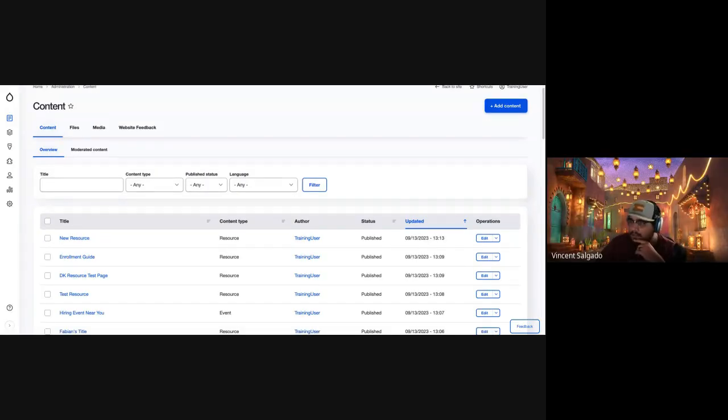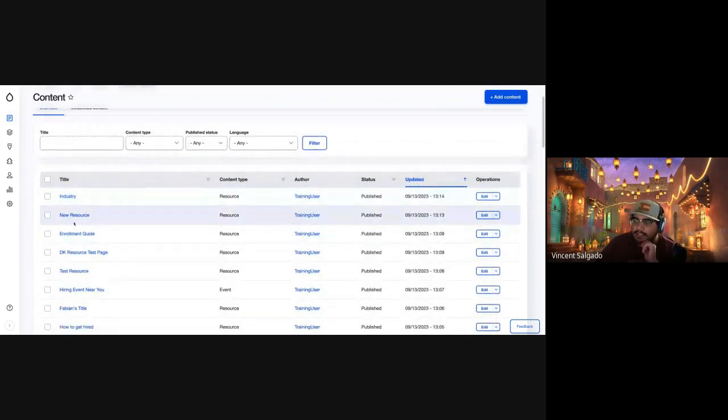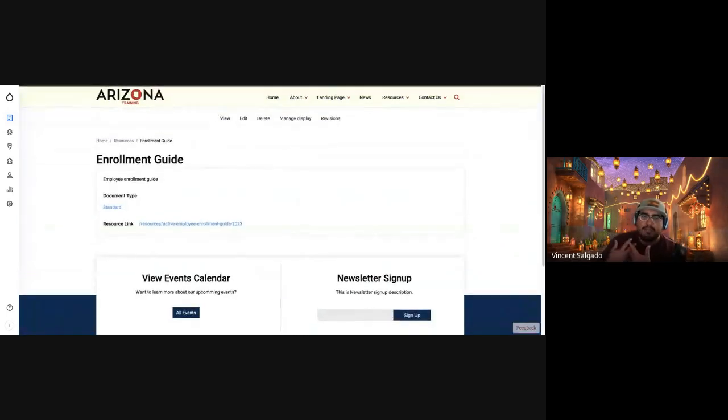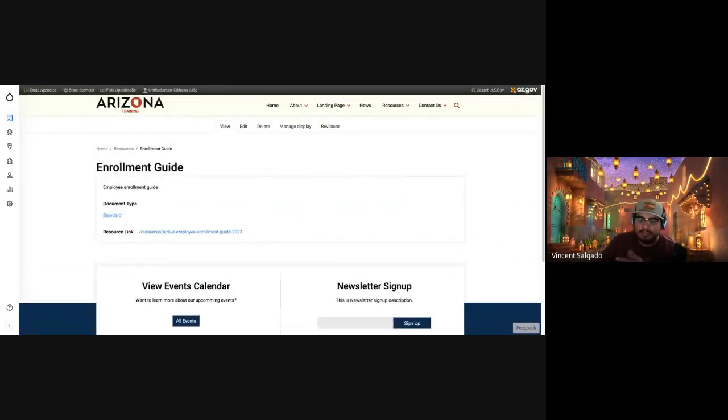Okay. So now that we all have had time to upload some resources, I'm going to go back to that content overview page. As you see here, I see you guys uploading those different resources. So for this one in particular, I'm going to select the enrollment guide here as an example. Again, this will take me to that particular resource. It shows me the overview of what it looks like. Now for resources, they don't really get to this page.